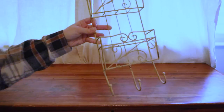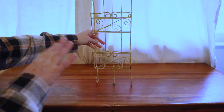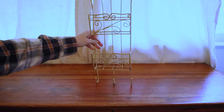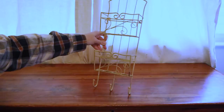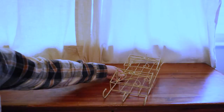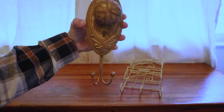My baby is playing behind me, so he's going to be a little noisy. Sorry about that. I just immediately envisioned this in a nice bright green color just for summertime. I think it'll look really pretty, so I plan on painting that. It's going to be kind of tedious to paint something like this, but I think that a nice fresh green color will modernize it a little bit. So I paid 50 cents for that.